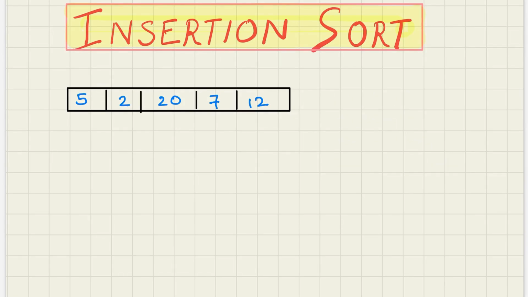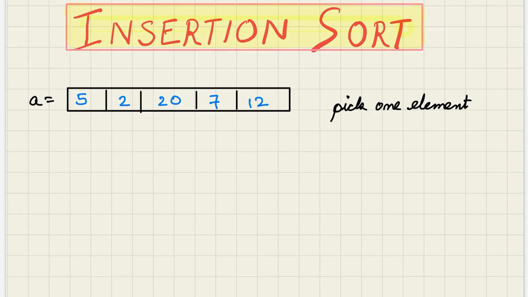So let's say I have an array A and I want to do an insertion sort on that array. For insertion sort, the major technique is I have to pick up one element out of this particular array, and I need to find out the appropriate place in the sorted sublist and put it there.